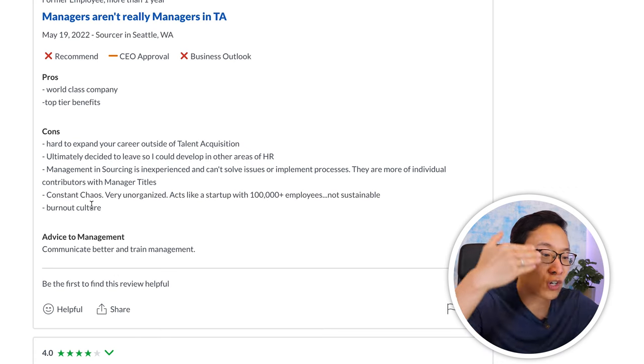We've now read enough reviews to see recurring themes: lack of incentives, compensation issues, micromanaging, stress, long hours, and limited growth. These are things you don't want to hear over and over again. On the first page of most recent reviews, more lean negative than positive, though there are some positive ones. Take all of these with a grain of salt, but it's helpful to hear from people across many different divisions and functions.